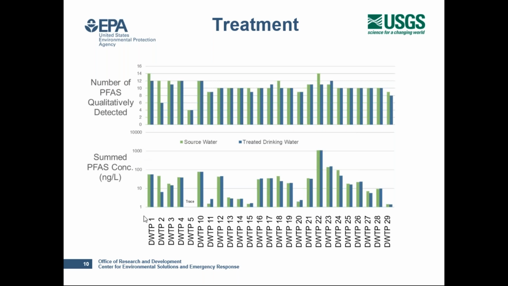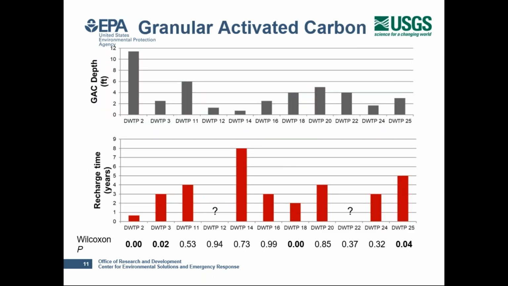And you can really see this is a log scale again. So even though the number of PFAS detected was pretty consistent, between 10 and 12 for most locations, the concentrations were very variable, from utility 5, which was a groundwater location having only trace amounts, to utility 22, which had quite a bit in there, in both source water and treated drinking water. We'll look to see what might be causing differences, or what removal we can think about.